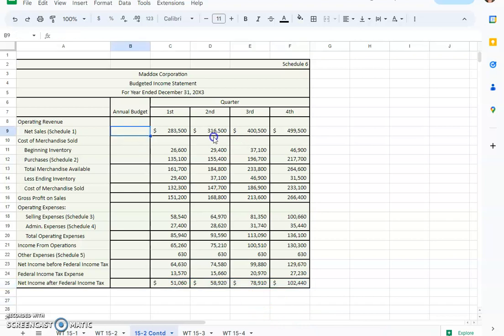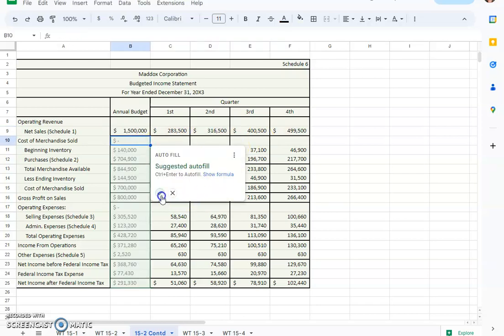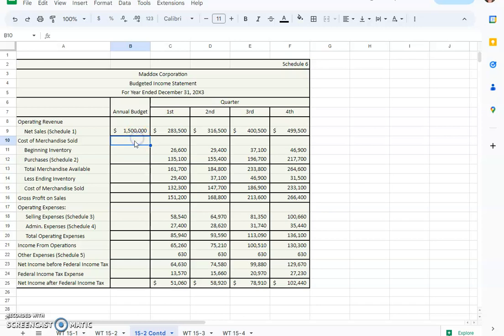So now our annual budget, a lot of this we can add up, right? With a few exceptions, like your inventory amounts. We will not autofill. I'll just grab them real quick and pause, and then you can see the answer. So these are either just the same function before subtracting or adding things from above, or your beginning inventory is your first quarter inventory, and your ending inventory is your fourth quarter ending inventory. Otherwise, that's it.